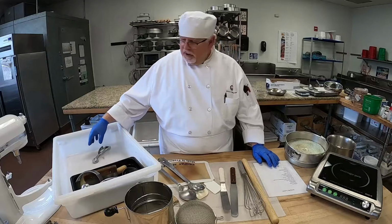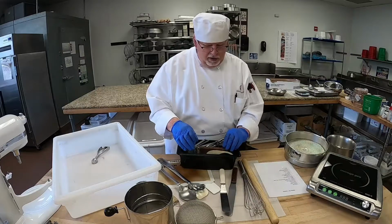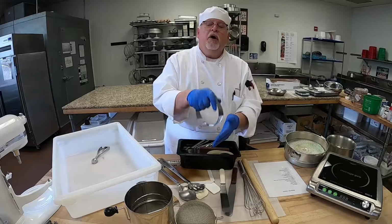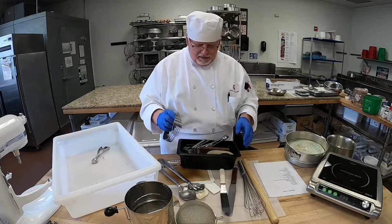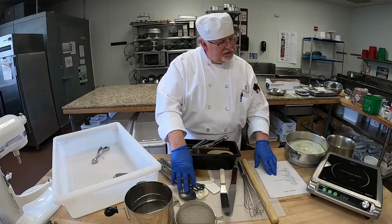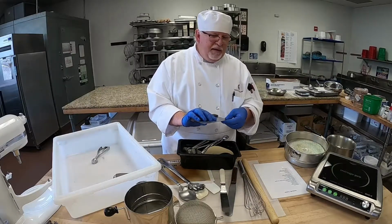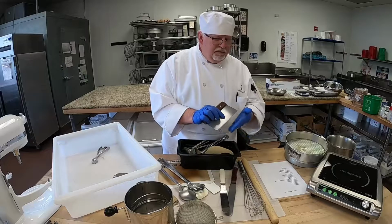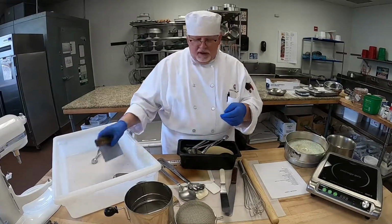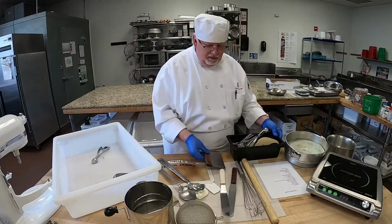We have those. Okay, we're going to go into our little container here. This is your pastry blender. This is where we're going to cut our fat into our flour products. We have that. We have our slotted spoon, non-slotted spoon we just talked about. Stainless steel scraper. I don't like to use these on the table because it nicks the wooden table, but it's okay to scrape other things that you might need to.